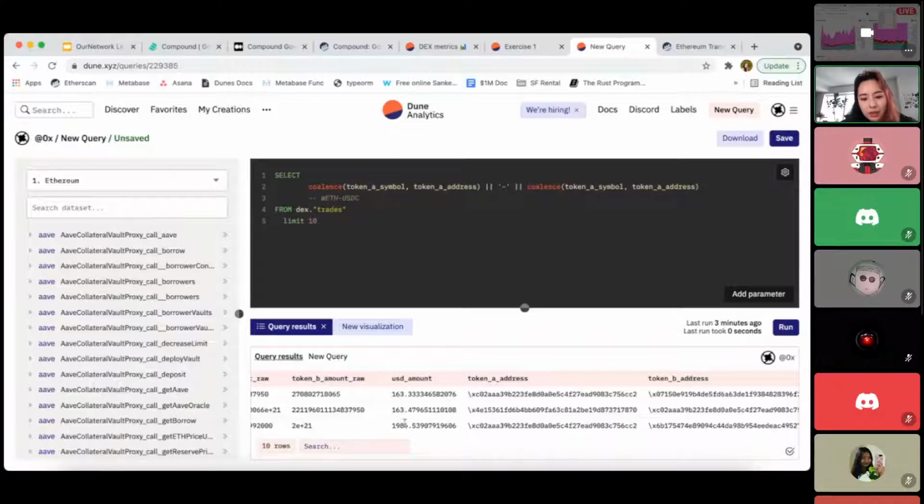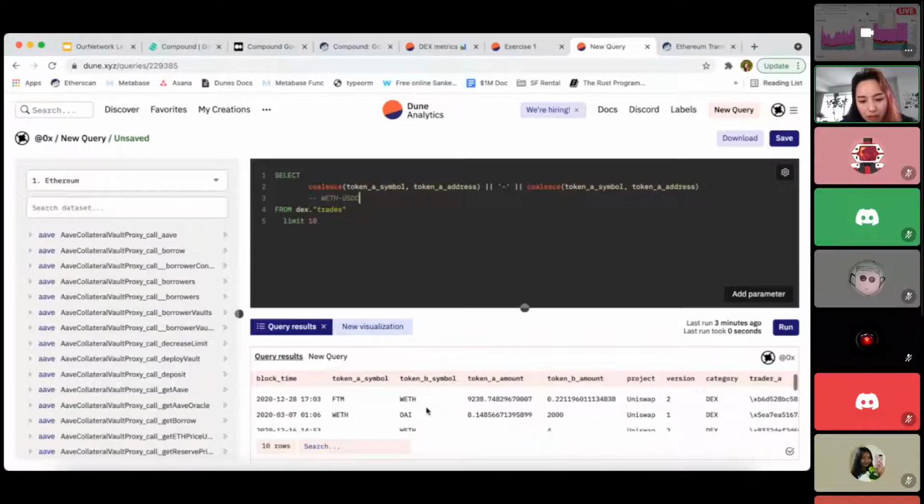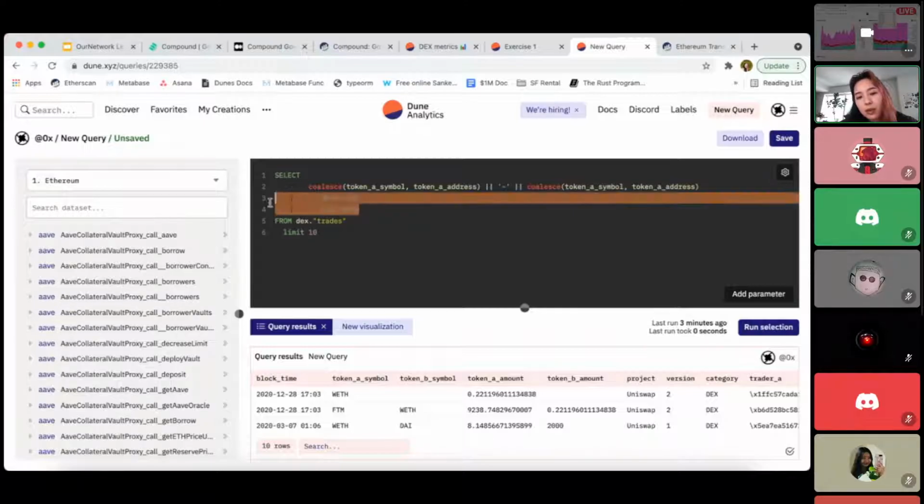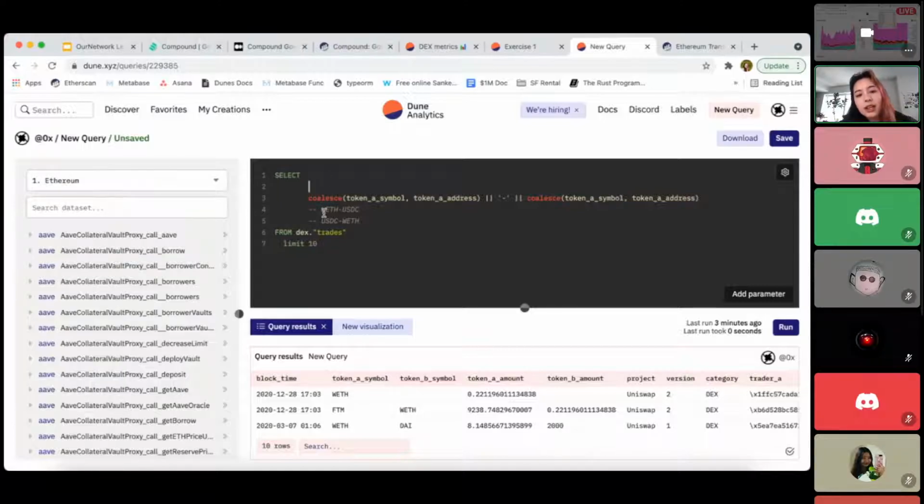But here's another question, exactly what we mentioned at the beginning of the call. What if we see another pair, which is USDC and WETH? Do we want to label them as a different pair? Personally, I don't think so. I think we want to look at a market without logging the direction of the market, because the direction can be defined pretty arbitrarily. So how can we handle that? One way I always use is that I don't care if we show it as WETH to USDC or USDC to WETH. We can show just whichever way it is.